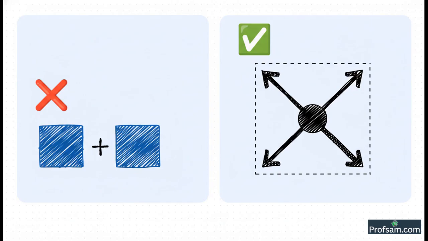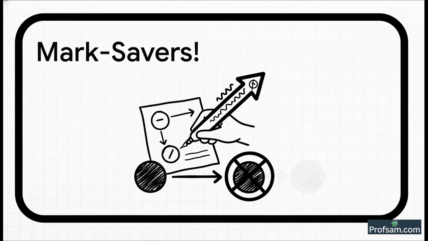And why is it wrong? Because force is a vector, Bacho. It has direction. You cannot just ignore the directions. The correct way is to do a vector addition of F12 and F13 using the parallelogram law. The answer will almost never be 10, unless both forces were pulling in the exact same direction, which they are not here. So to save your precious marks in the exam, please remember these 3 points.